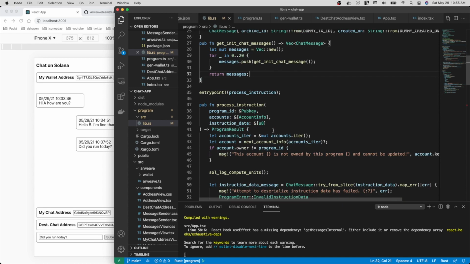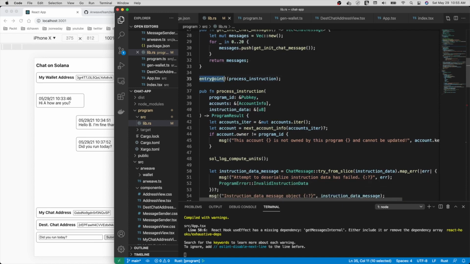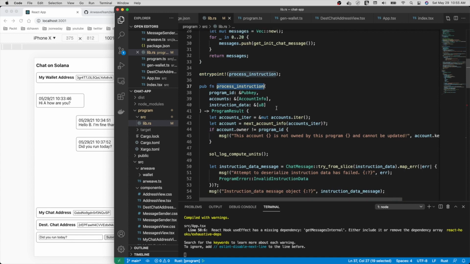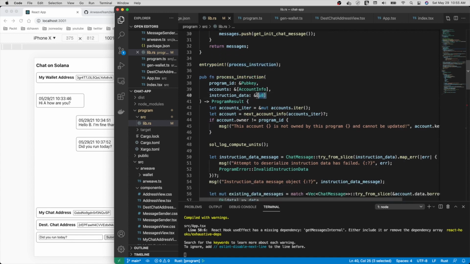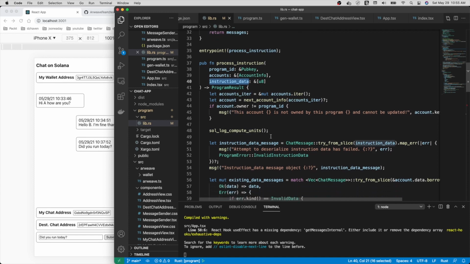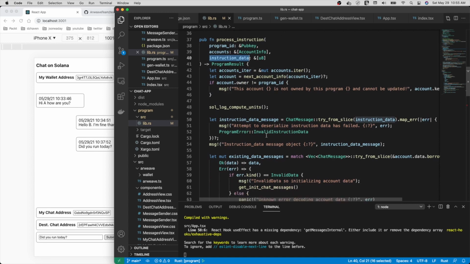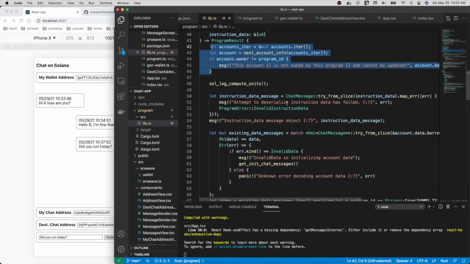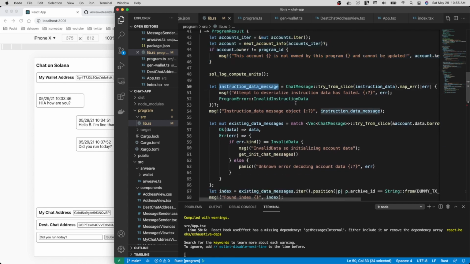So then if we scroll down more, we see the entry point to our actual smart contract, which is a Rust function. And then as before, we have a bunch of parameters that we put in. The main one is the data that is going in as parameters to our account. Some of this code is from the previous video, so I'm not going to explain it. But if we drill down, here's where the meat of the code starts.